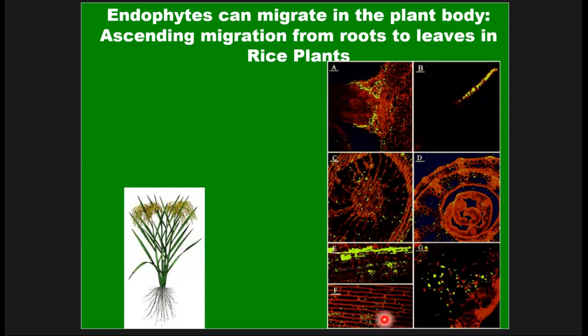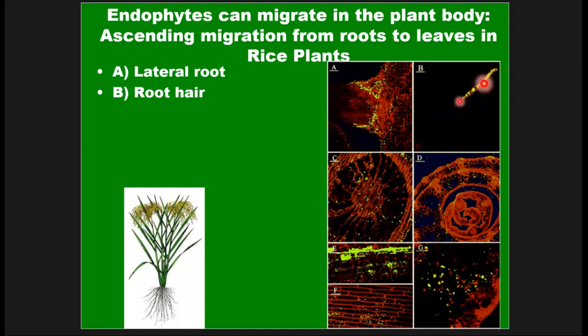They've also done some very nice tracking. Here you're looking at some images where I believe these are the bacteria they were tracking, and it's the bright green that you see in these images. It's able to be moving into the plant, and then it starts to move through the plant body. And so in this case, this study was actually looking at the rice plant, and they could see that it got in through the root from the soil, actually in the root hair area.